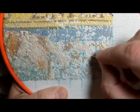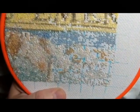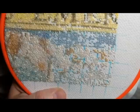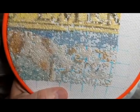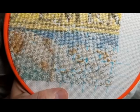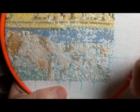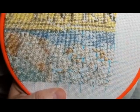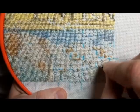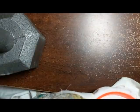I'm so glad I'm using the hubby's phone to record this particular video today. I've got to figure out how to do a good setup, maybe with the other camera, so that I can use Pattern Keeper, because that really would be great. That's the best way for me to stitch at this point. So I hope I can do it.